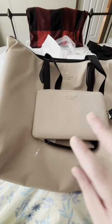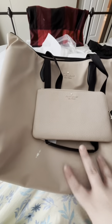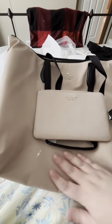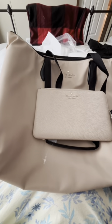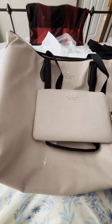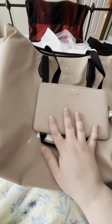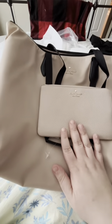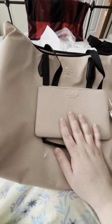I think it's a very nice alternative to a regular tote bag because it has that Kate Spade logo on it, and the color is beautiful — it looks elegant and nice. It would be great for school, great for work, great for a day out with the kids — anything where you need to throw a bunch of stuff in a bag, this is perfect. You can also pair it with a wristlet; they do have smaller ones or just a wallet if you prefer.